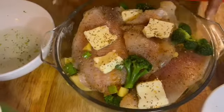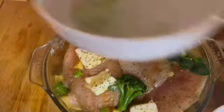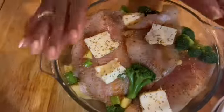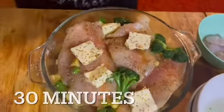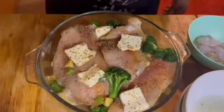Y'all feel me? This is Ms. T's catfish fillet stuffed. Catfish fillet with the veggies. Catfish fillet overload with the veggies, with the garlic, lemon, pepper sauce. Yes. So what I'm finna do now, I'm finna put this in the oven for about half an hour. And I'm gonna be right back, you guys. I'm gonna fix it up for you. All right, guys. Fix it up real good.